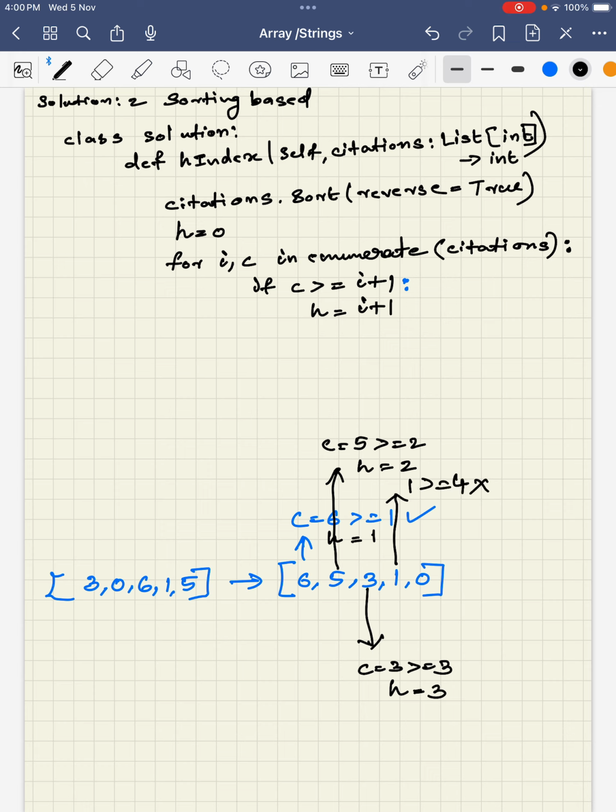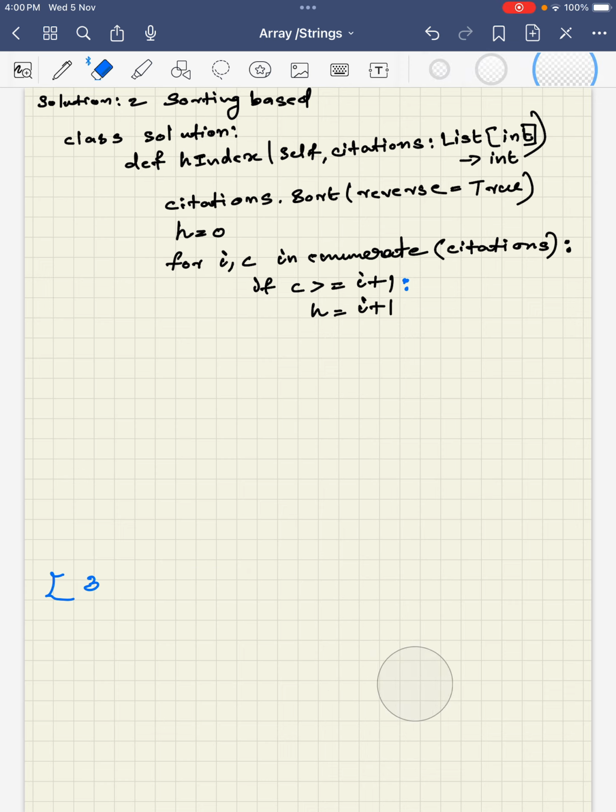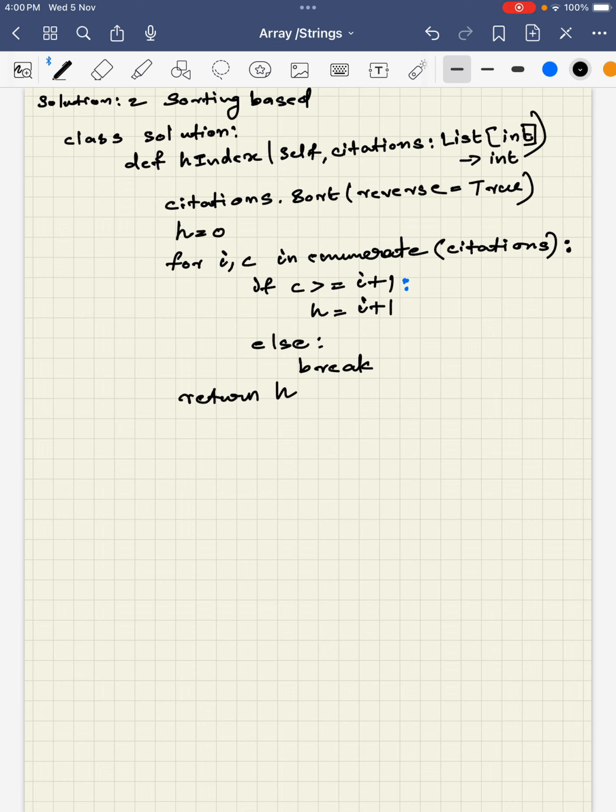No. That time you can break out. You don't need to do anything. So that's how we are going to solve it. Once this is done, just break, and we have arrived at our H index value. Return H.